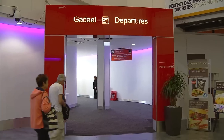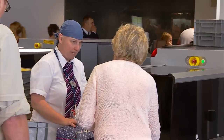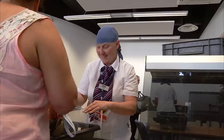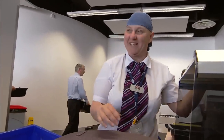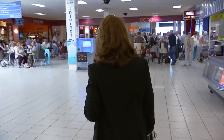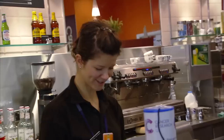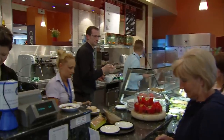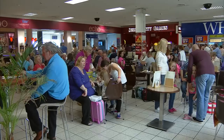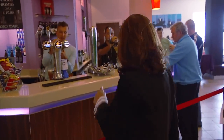With smiles flowing in check-in, Margaret heads upstairs to departures. As you can see, she's ploughing away there diligently, and she's smiling away. I'm just going to give you this for excellent customer service that you've been doing. Thank you very much. With nice smiling faces, yeah. But they're smiling and laughing, and it's good to see. So well done. It's good news for Margaret, as all the raffle tickets are gone. And now she's the one with a smile on her face.